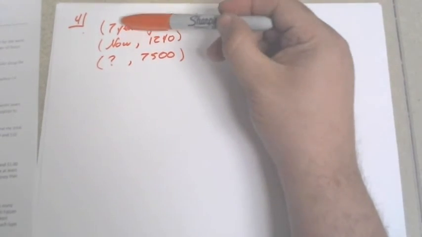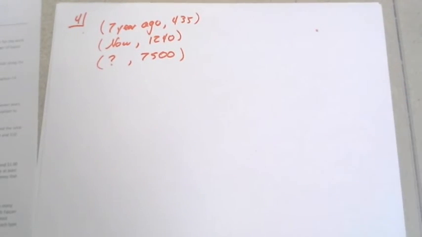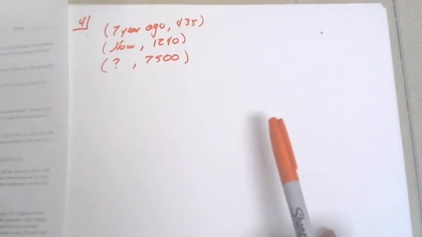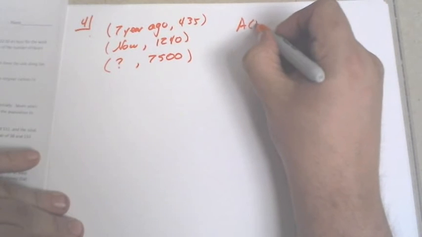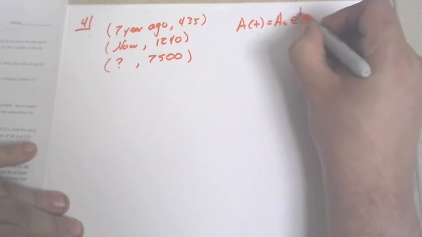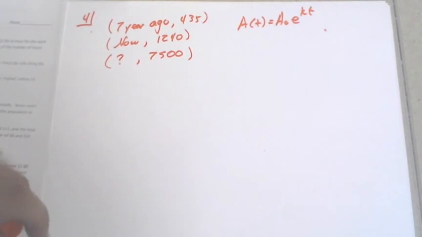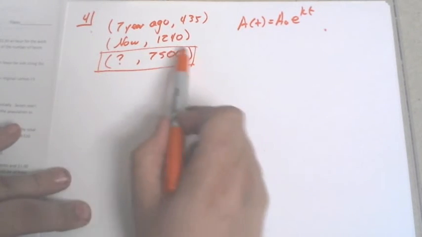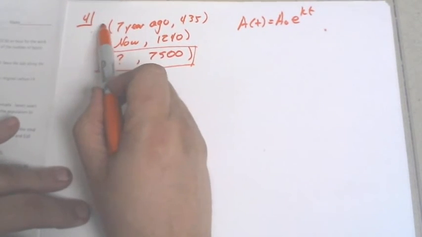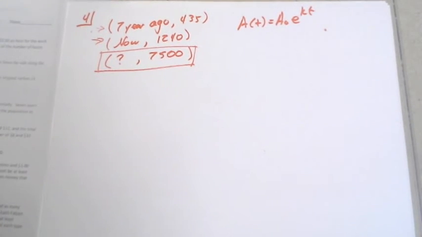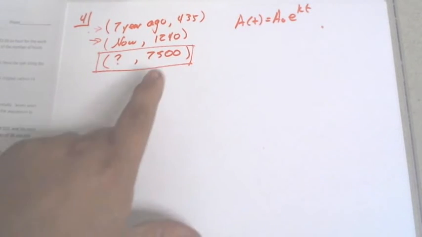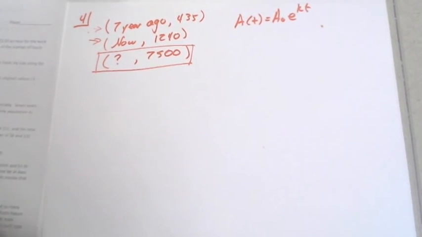Now, if this was a linear relationship, once you figured out what numbers you wanted to use for the time, you would take these numbers and build your line. But you're told specifically in this problem that it's happening exponentially. So you want to make sure you handle it exponentially. That means you will be using A of t equals A naught e to the kt. That's our basic exponential model. But the logic is still the same. This is your question statement. I've boiled down your question statement. You'll use your given relationship to find your model. Then once you have that relationship, you'll ignore all that and then use this 7,500 to answer the question that's being asked.